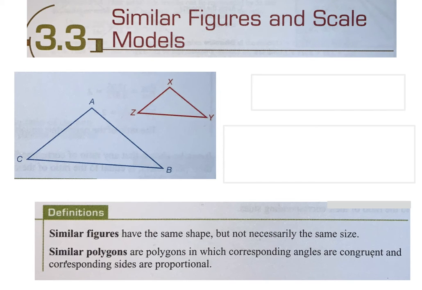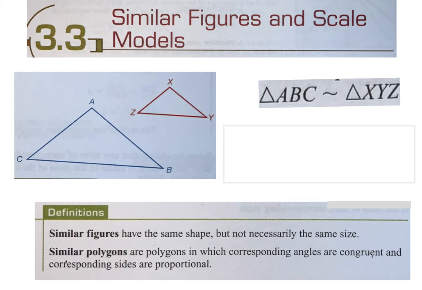We saw similar figures in the video, and by definition, similar figures have the same shape, but not necessarily the same size. And so if they have the same shape, but they're just different sizes as far as the actual length, what we're talking about is the ratio between the sizes. So the ratio between the sizes will be the same. The ratio between the side lengths will be the same. And so similar polygons have corresponding angles that are congruent and corresponding sides which are proportional.